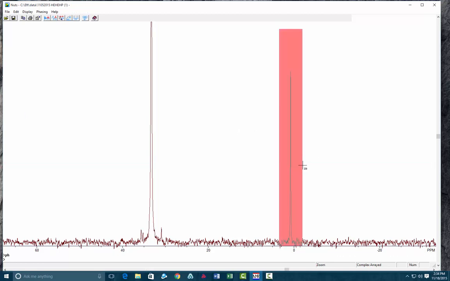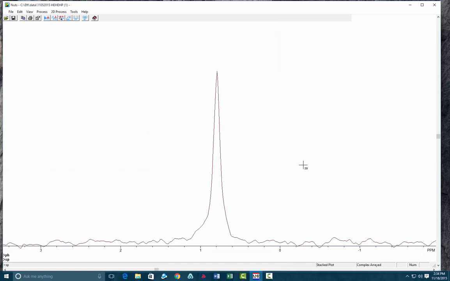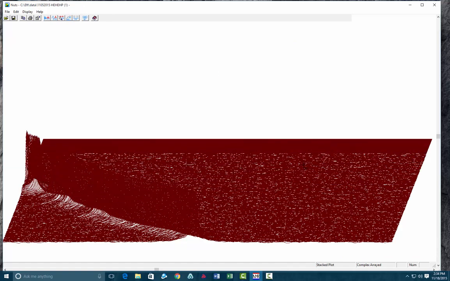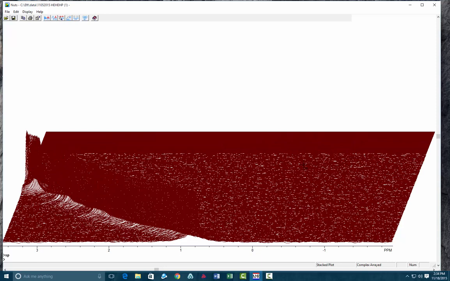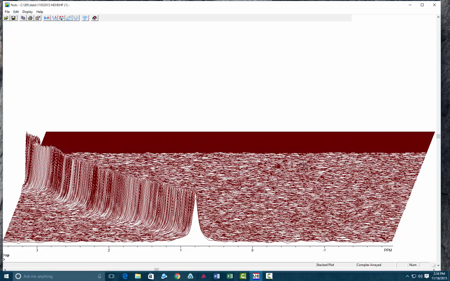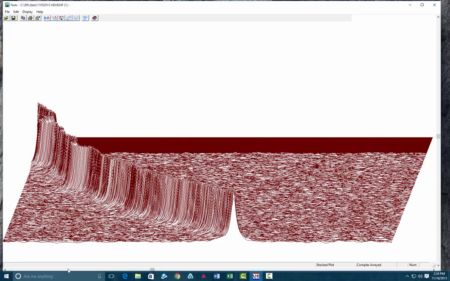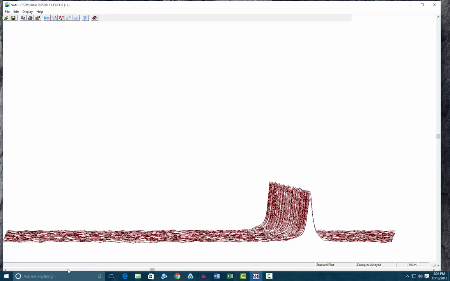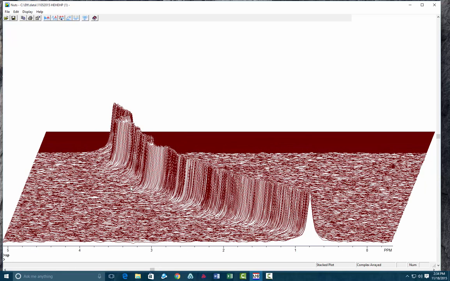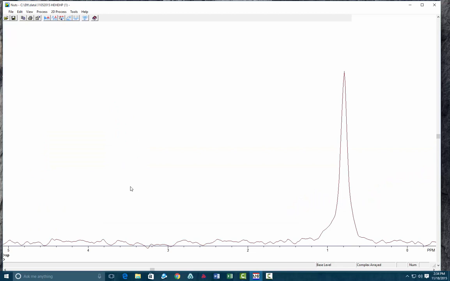Let's zoom in on this peak right here and show them all by typing stack plot. You notice they went off the side of the screen. I'm going to type W for whitewash so we can see them a little better. Before we set our zoom region, we want to make sure that they're all on the screen, and I'm just going to use the right or left arrow to move them over on the screen. So now that we have the right zoom region, we hit enter to get out of stack plot mode and enter zoom mode and type the number 0 to set this as zoom region 0. Now let's take a quick look at it one more time.